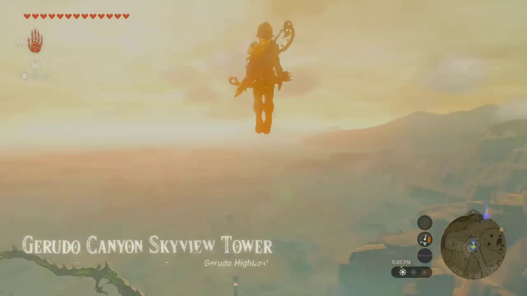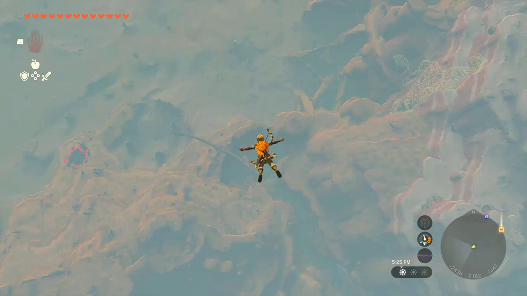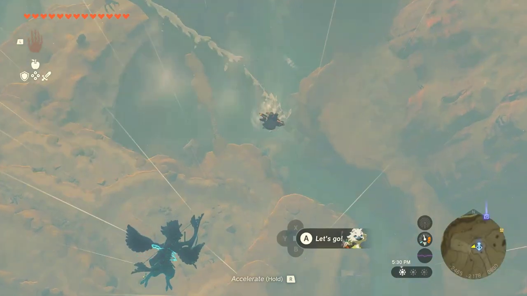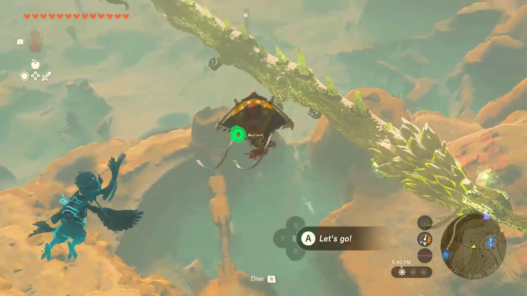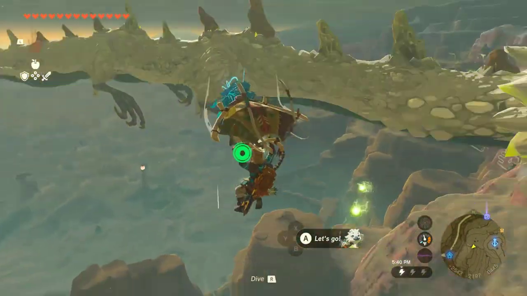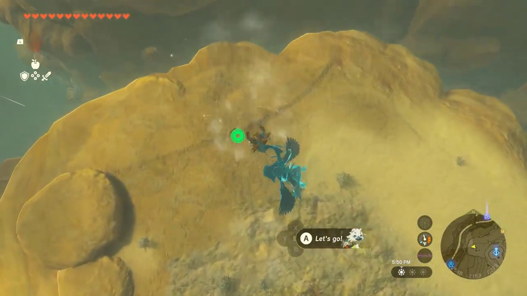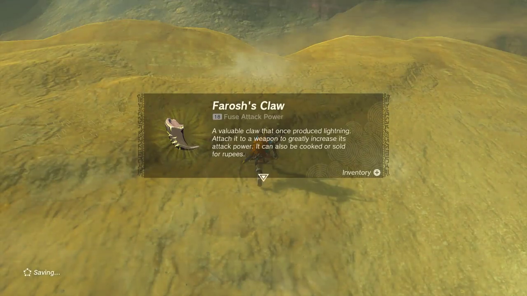It's cute that he's painting the picture, but I don't care. I'm here for the dragon. The dragon that is still moving even though time is not flowing. Yeah, yeah. Balls of lightning. Cute. Give me your claw. Where's it gonna land? There. Ow! Farosh's claw. Perfect.